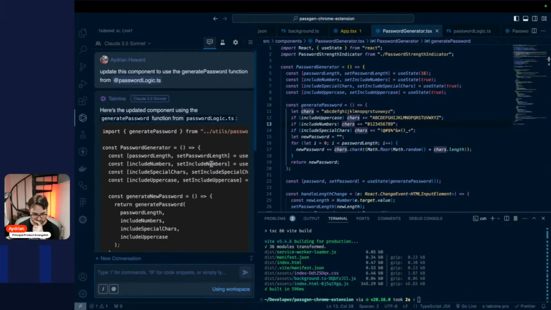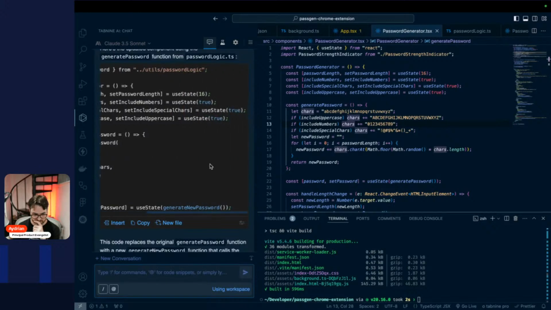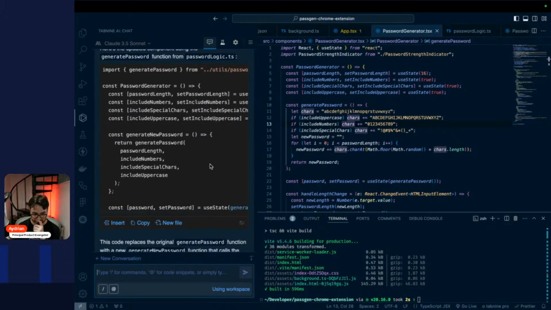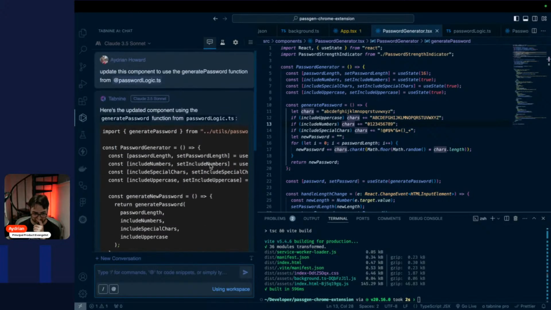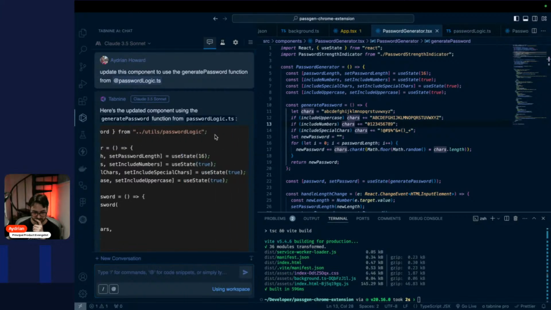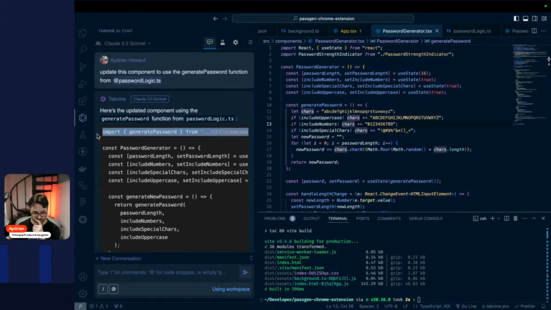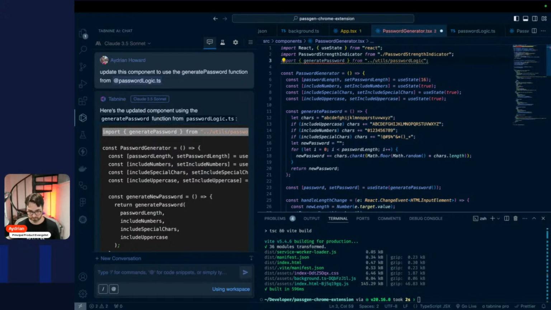Here's the updated component. I don't think that's completely correct, but you can at least pull this part in. And we'll get rid of this.